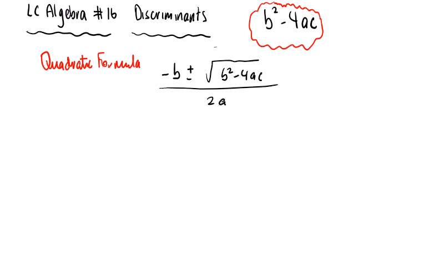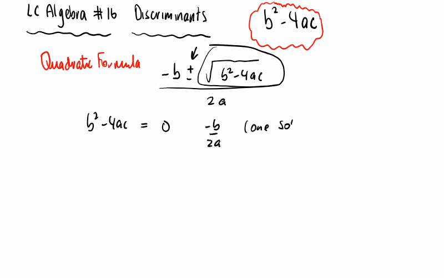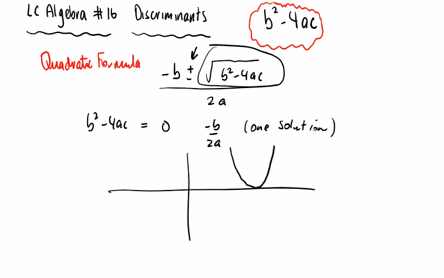Now, you can see here, if this was equal to 0, so b squared minus 4ac is equal to 0, we don't have two solutions. We just end up with minus b over 2a, which is one solution to my quadratic equation. And how we would identify this would be what's called a double root. So it just touches off the x-axis at one point. It could be a minus x squared and touch off the x-axis, for want of a better graph, at that point there. So there's three things that b squared minus 4ac can be.